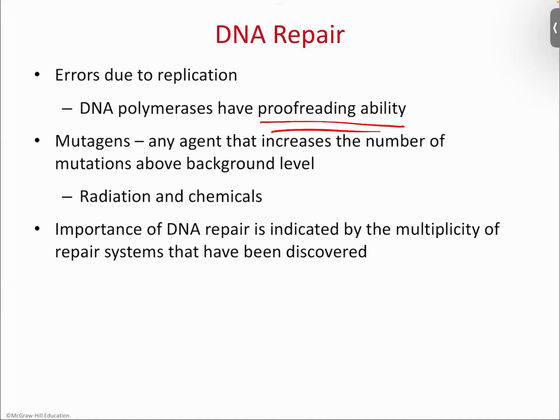So basically if replication flubs up a little bit, you do a mismatch or something of that nature, you catch it. What do you do? You hit the backspace button. That's that 3' to 5' exonuclease activity that all those polymerases have. So they can backspace up, delete all that and sort of lay it down again. Chances of you making that same mistake twice is rare.